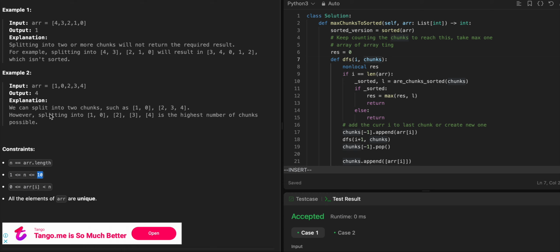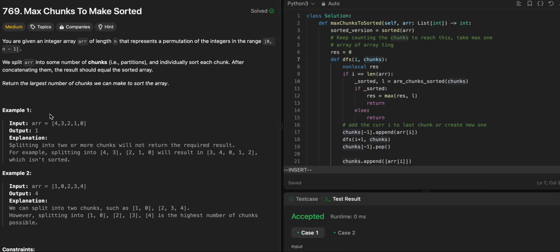So backtracking is an excellent candidate for solving this problem. Basically, in backtracking, for each index in the array, we can choose one of two routes, right? We can either create a new chunk starting from this specific index, or append this index to the previous chunk, like the last chunk in the array created.